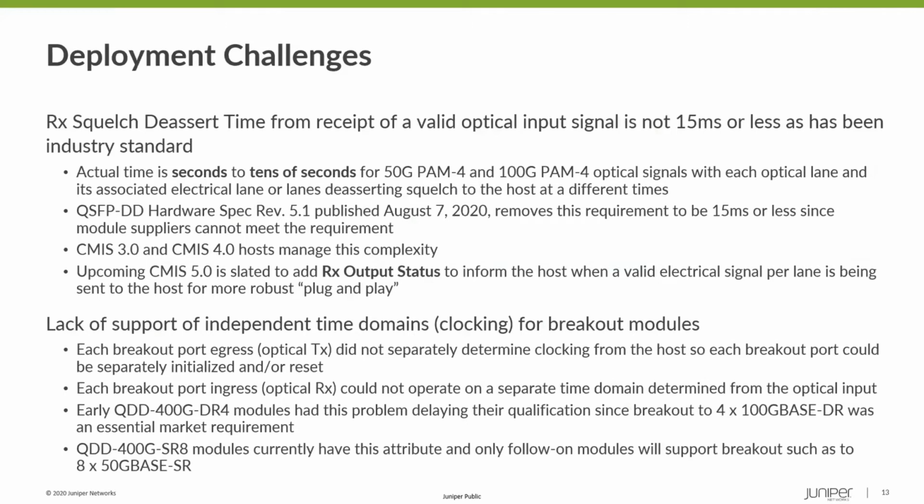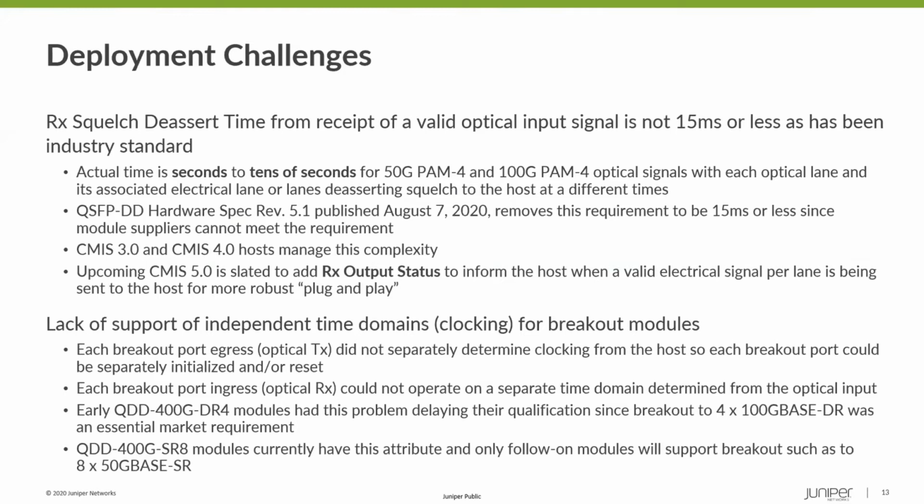So what have been some of the deployment challenges for us is that RX squelch deassert time from receipt of a valid optical input signal used to be 15 milliseconds or less. So you put light in, you get electrical signal out of the module into the host. Now the actual time is seconds to tens of seconds. This creates complexity now for our 50 gig PAM4 and 100 gig PAM4 optics.